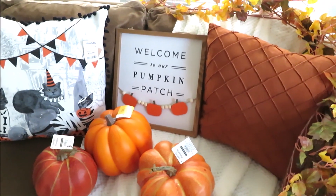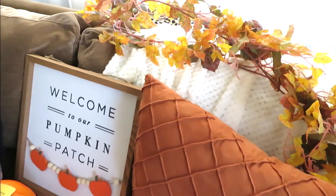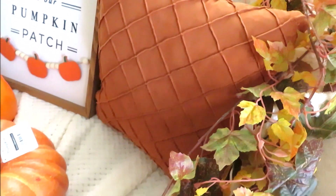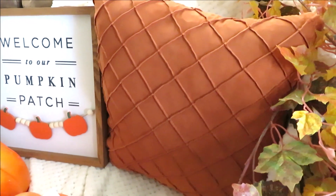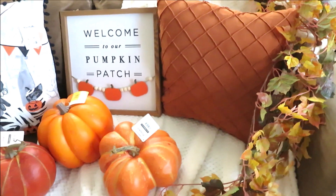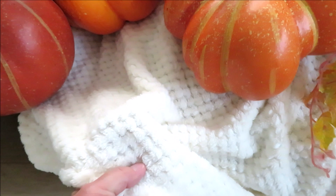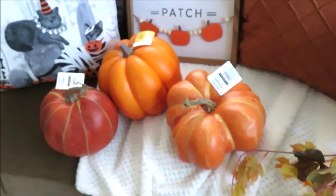Now let's talk about some of the larger items. I'll start with the garland, which is something I had bought last year — it comes in two packs and I just love the colors. This year I decided to pick up another set. I also picked up a pair of pillow covers — a lighter burnt orange, and I love the texture. I believe I got them both for under $10. I also got a throw from Amazon — it's creamy white and super lightweight, only about $13. It's just perfect, and I'll have that linked as well.